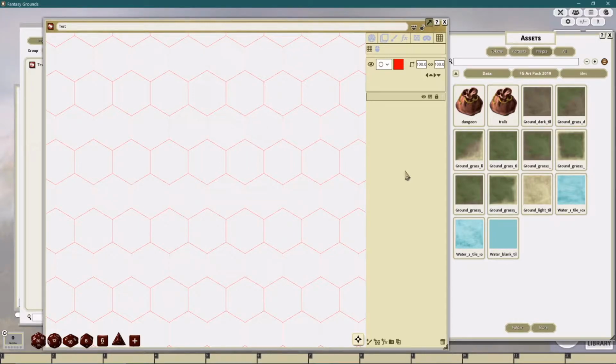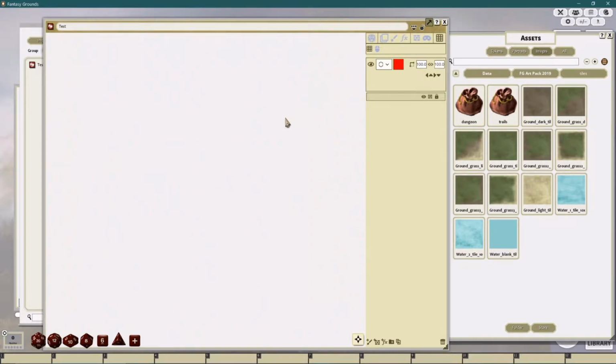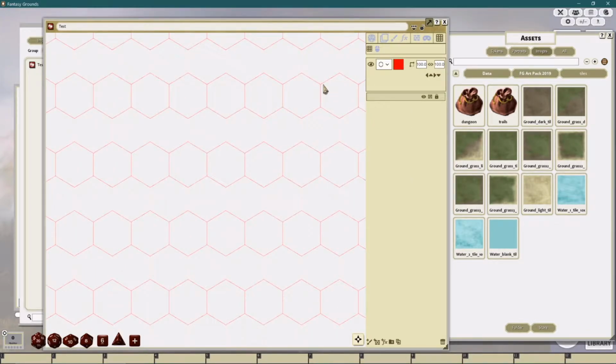So one more question here. Can you explain grid versus scale and how to get a grid to standard 5-foot squares? Okay, so the square size is based off of the rule set. As in classic Dungeons and Dragons, every square is going to be 5 foot. That's going to be dictated by the rule set. So once you come into the actual orientation, all of those sizes are going to be that way.